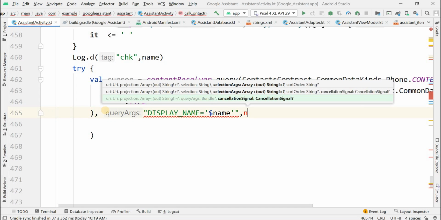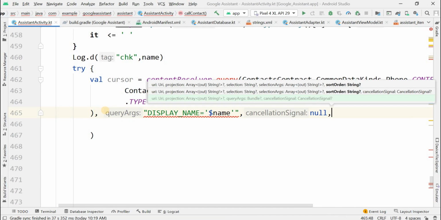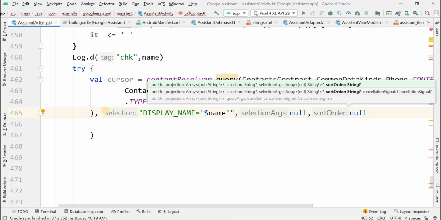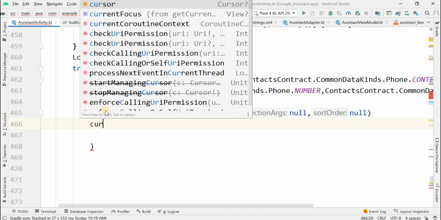And after this we have to give the cursor, and the cursor is to get into your external storage or phone storage. But let me see, yes, that parenthesis was extra.